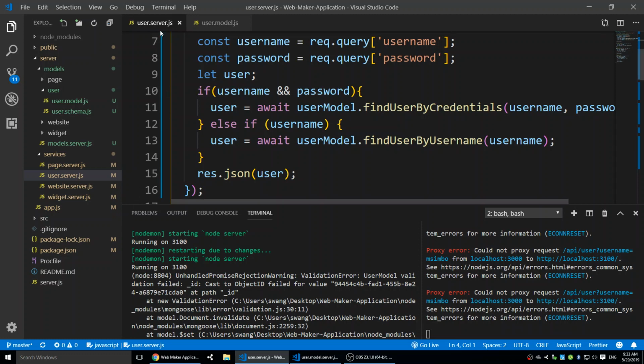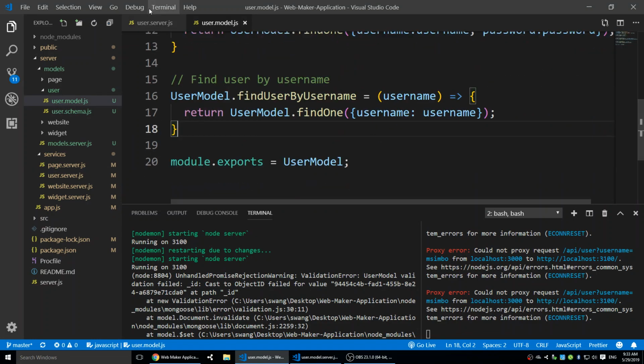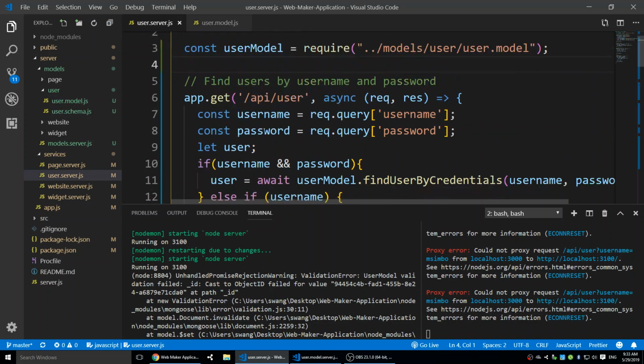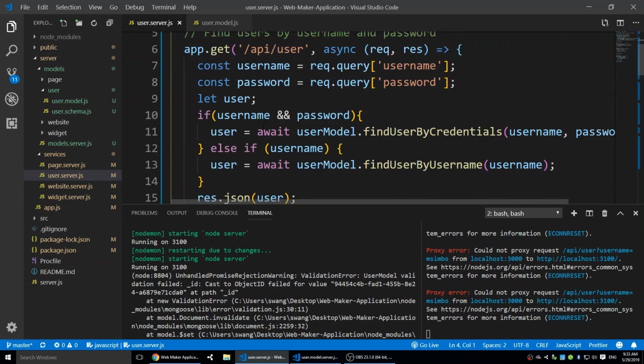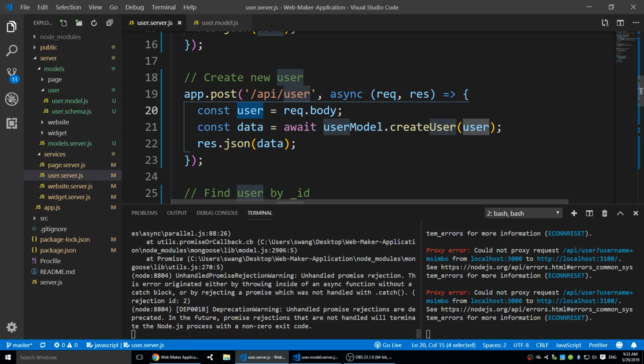So if we already have a user ID inside the user object, it won't work because it cannot create a random ID for us, since we already have one, and that ID is not valid, so it's going to give us an error. So we're going to delete that ID from the user coming from the client.